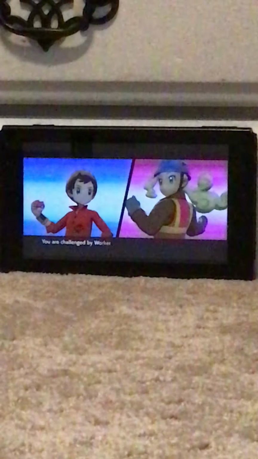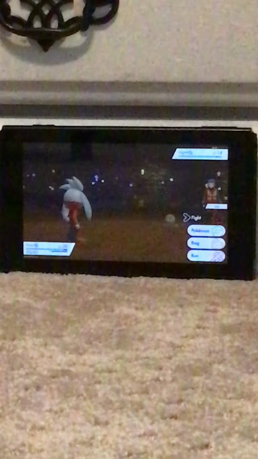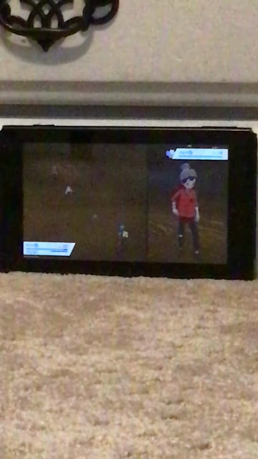Tell me what you think, Hawk looks like now. I kind of think he looks like a raven. Big Raven. Double kick. Diglett was KO'd.